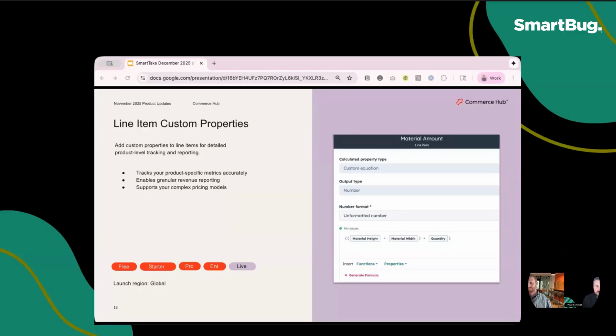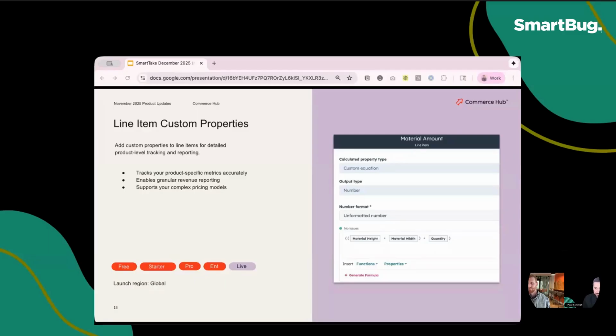I know that some of you had to use different workarounds when it comes to using quoting and pulling in your own custom type of information. So this type of update essentially allows you to put any kind of information you want inside there, versus it having to live in another inventory system, an ERP, a spreadsheet, something like that. We've also had a lot of feedback from customers on the ability to report on products, and this allows you to do more of that.